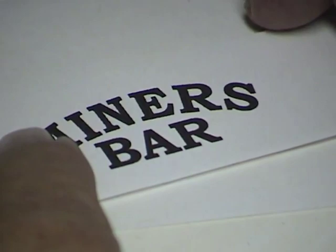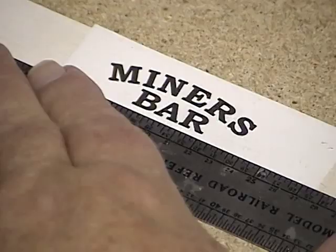Set your sign. Since it's on paper, it sticks very well to that. And we want to use something to press that down. So we can use just the side of an X-Acto knife, just roll it back and forth like this to force that sign down. You can also use the rubber cement bottle. And this has the advantage, you can peel this off later if you want to change it. It's very easy to remove this.